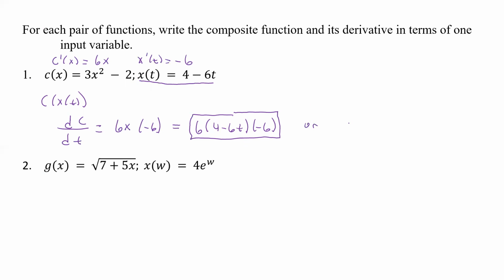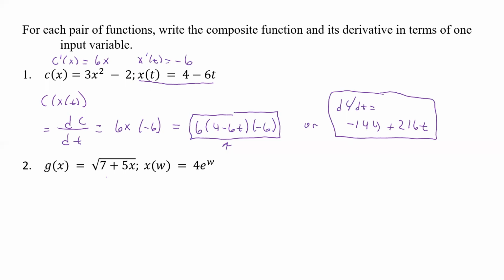So we get a negative 144, and then we'll have 6 times 6 times 6, so that's 216, and it's going to be positive, and it's a t. And this we can just call dc/dt. So dc/dt is equal to that. So we have two forms that are going to be legitimate from now on. This one we can work backwards easier. This one gives us a whole new function. It looks like a linear type function, and that would be what we have.